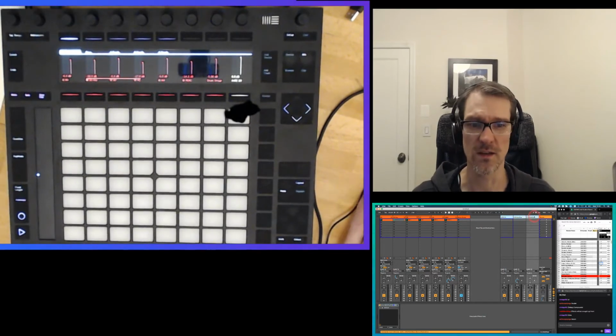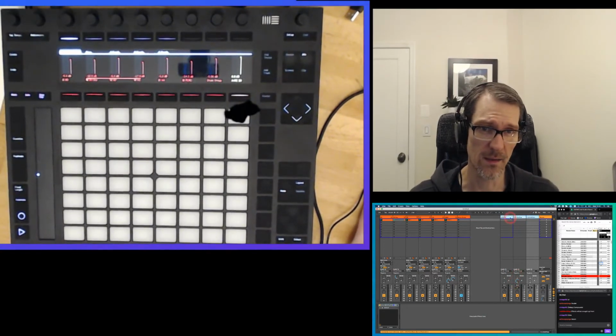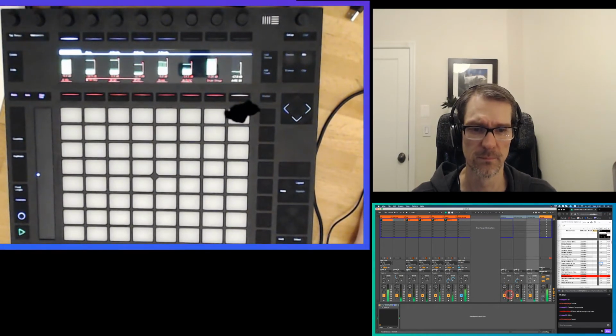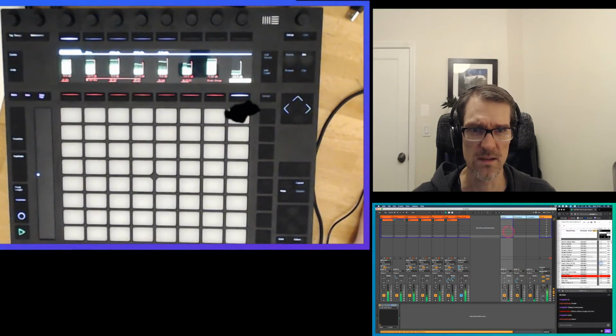Now, how can we do this? What we can do is highlight all the return effects and turn them down. We might need to balance them a little bit separately from each other.